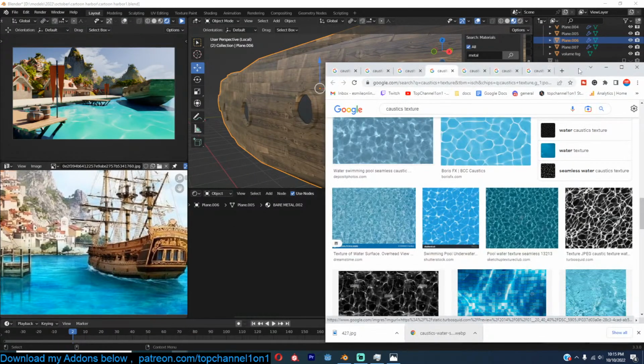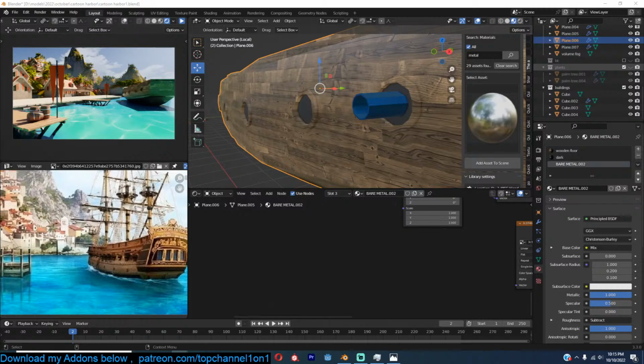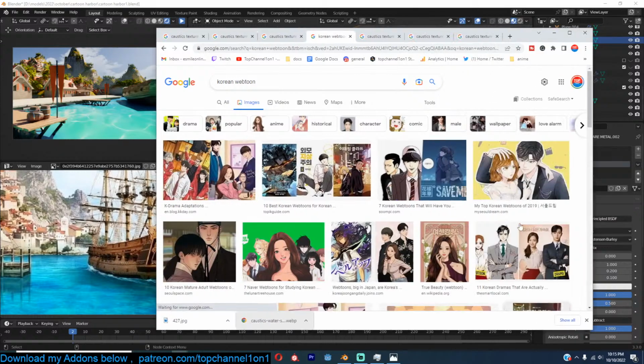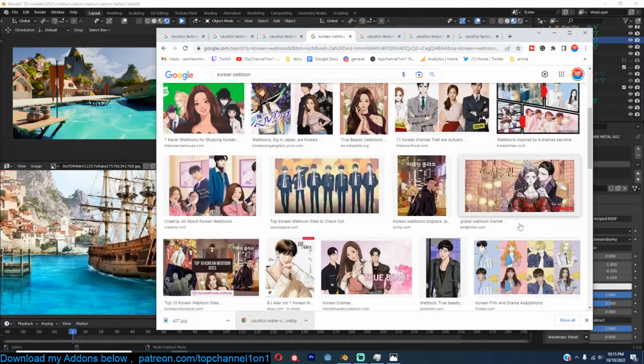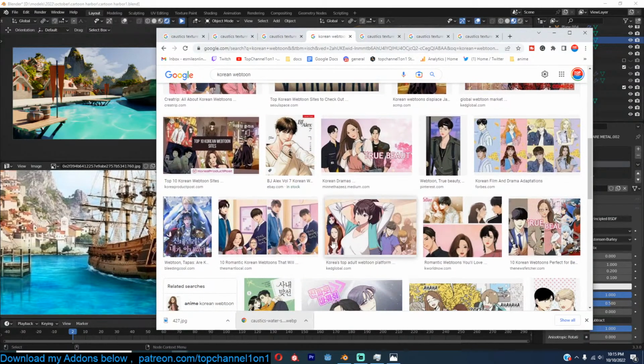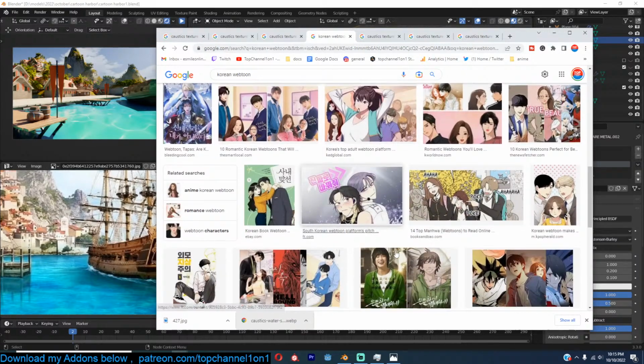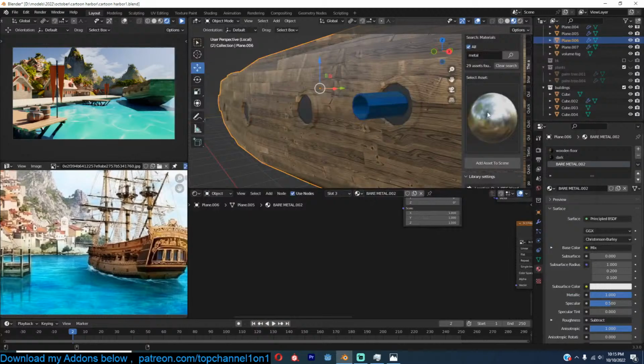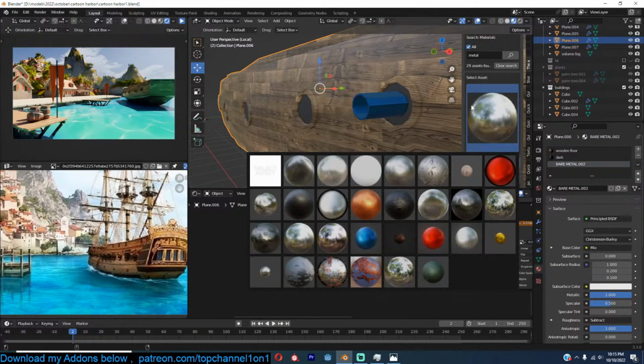Let me see what that looks like. This is a difficult style, I think, to capture in Blender. It's quite hard, I think.